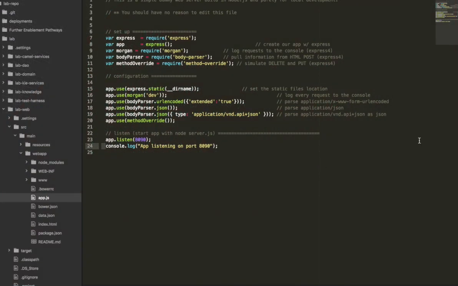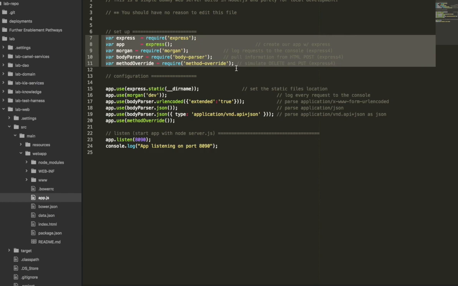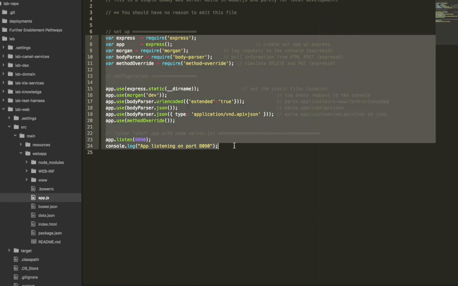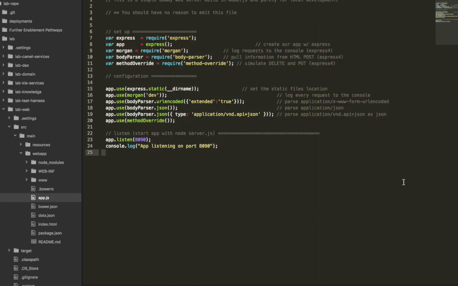So let's take a look at our Node server that we're using in our app. Notice that it's only about 15 actual lines of code here, but that's all you need to set up a static HTTP server. Node is a very robust language, and there have been tons and tons of packages written for it because it's open source. So essentially you can get a lot done in Node without having to write too much code.